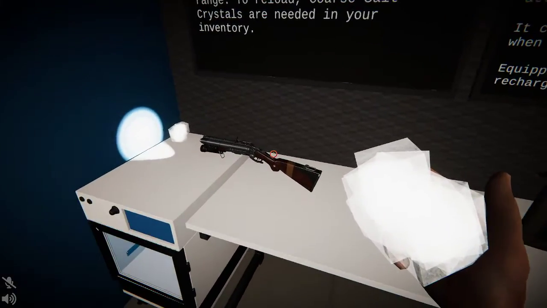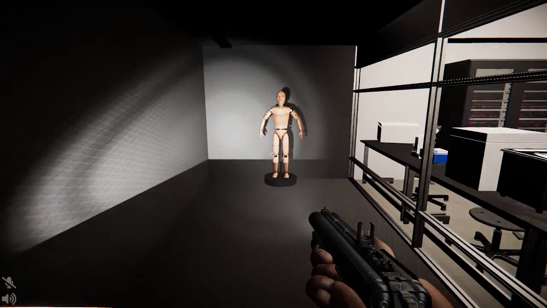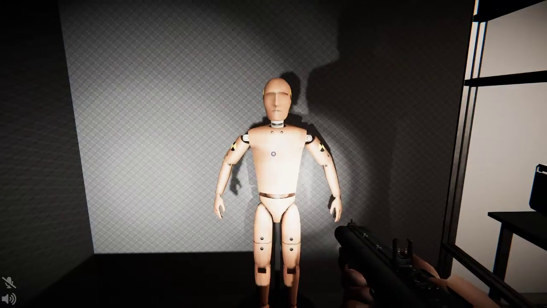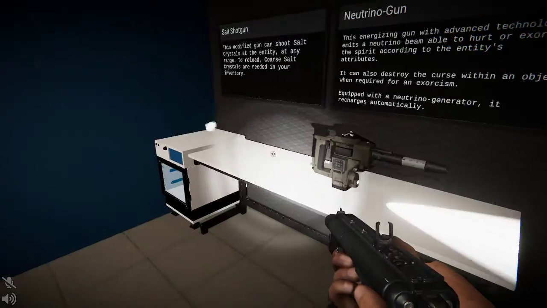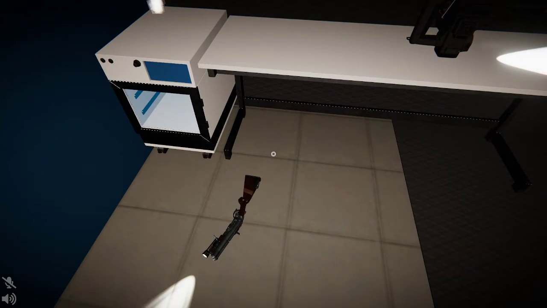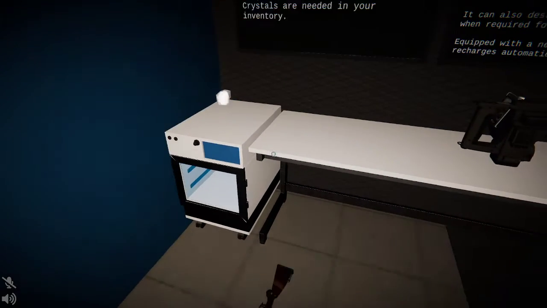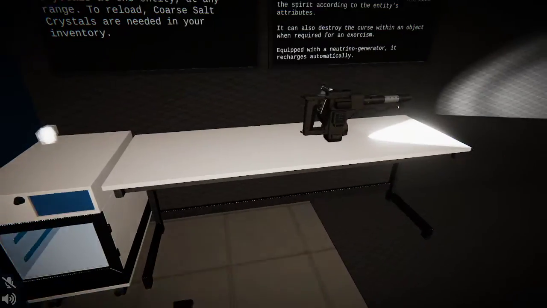Or when the ghost comes at you, bang. You get two shots and that's it. Then you've got to reload the shotgun. That's used for exorcisms only, but it can be used in game. Not a problem. If a ghost is attacking you, it will stop the ghost, but only for a brief moment. And if you haven't got enough salt crystals, well, it's not exactly a weapon you'd want to keep on you at all times.